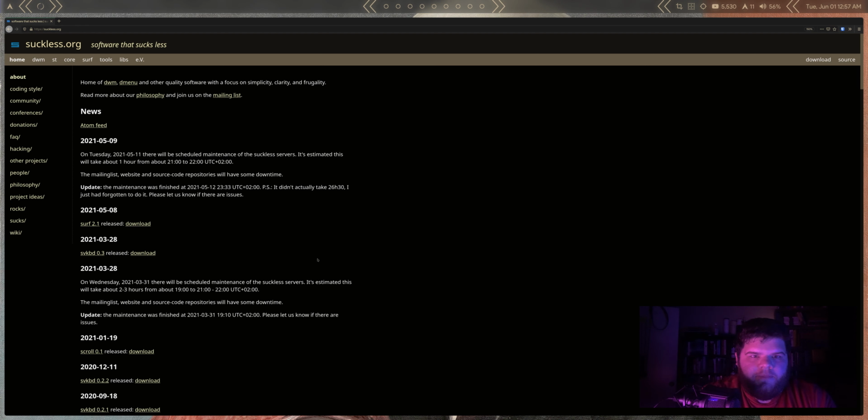But especially with some of their bigger tools like ST and DWM, when they come to you, the vanilla sort of default version are in a sort of crippled state. I don't want to say unusable, because ST is perfectly usable out of the box. So is DWM, because it's just, there's features that would sort of be considered standard that you have to manually add to these apps. So there's a lot of explaining we could do. Probably the best thing to do is just go ahead and talk about how to get these apps working.